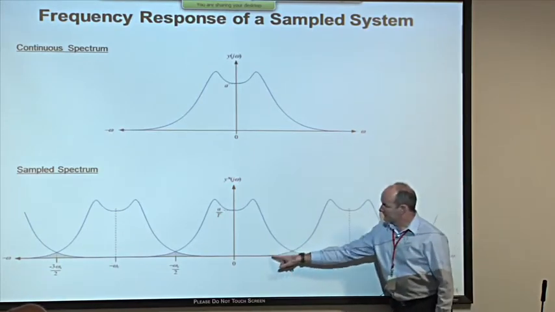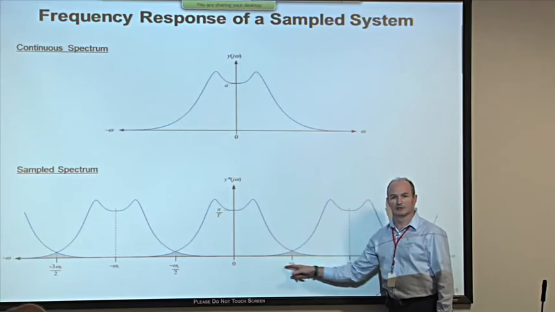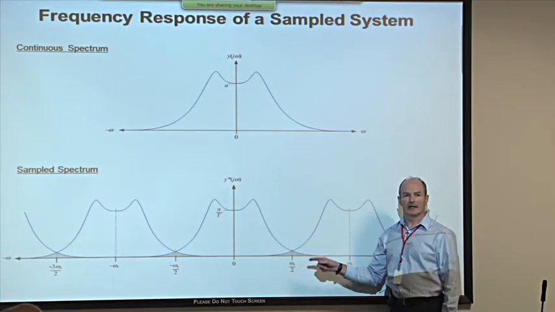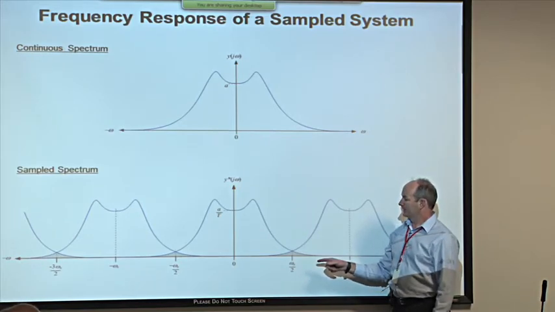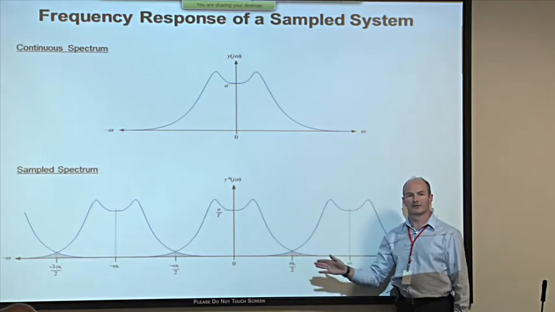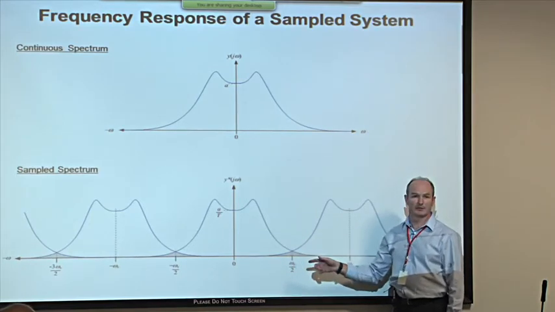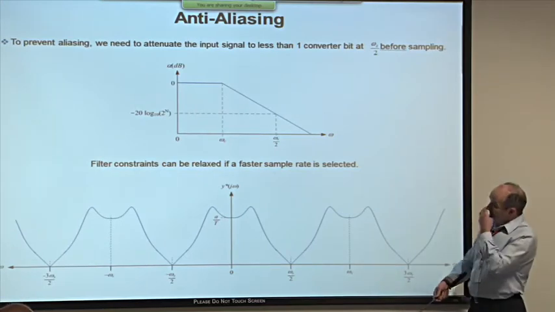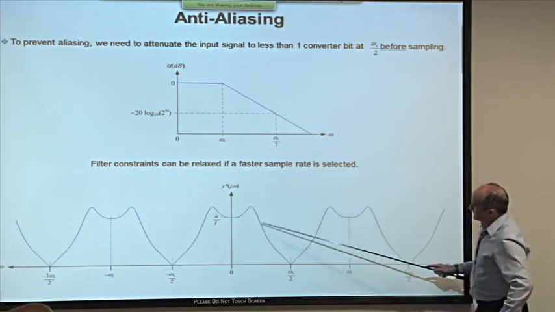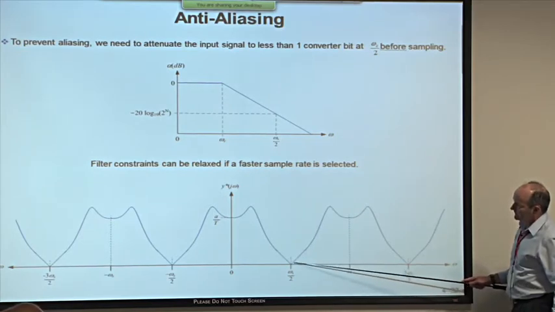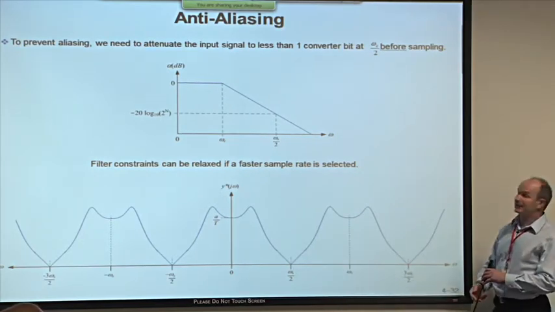Now, in order to avoid aliasing, there's only one way. You've got to avoid this crossover that's happening between adjacent spectra in the region of the Nyquist frequency. And that is done using an anti-aliasing filter. We have to cut off the tails of these adjacent spectra by enough that they don't cause this ambiguity. We need a low-pass filter. We apply the low-pass filter so that the lowest spectrum has an attenuation in the region of the Nyquist of enough that it doesn't cause a problem.